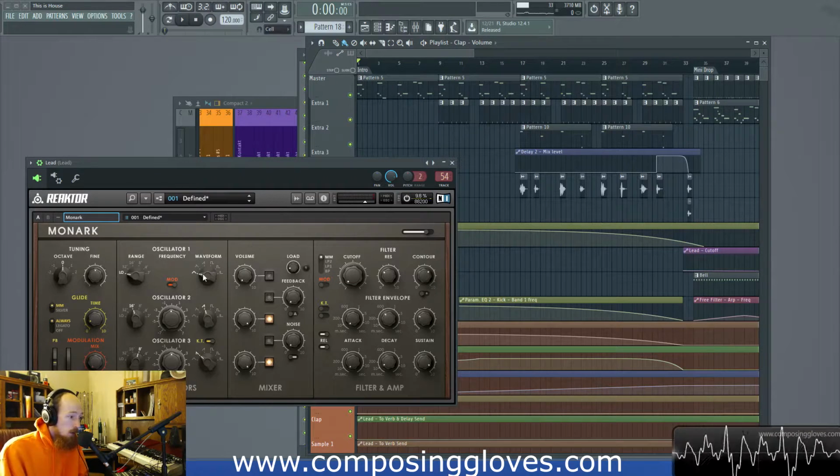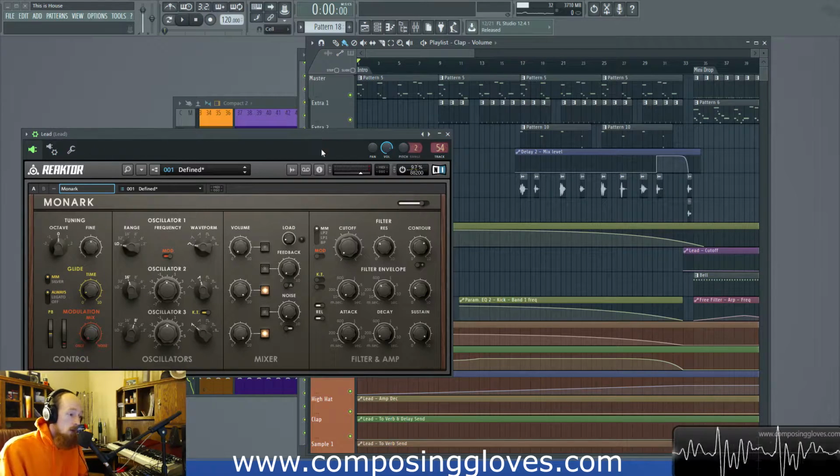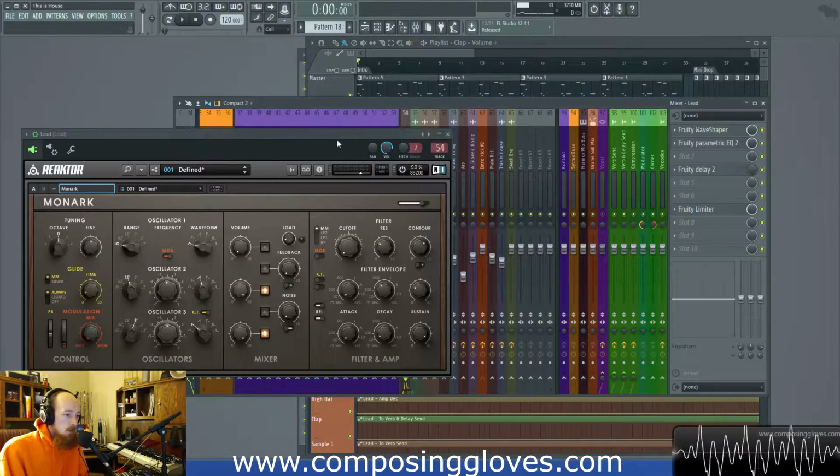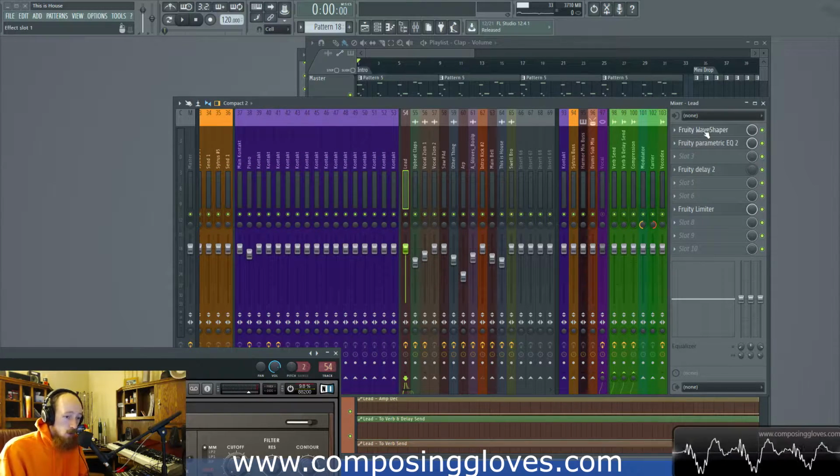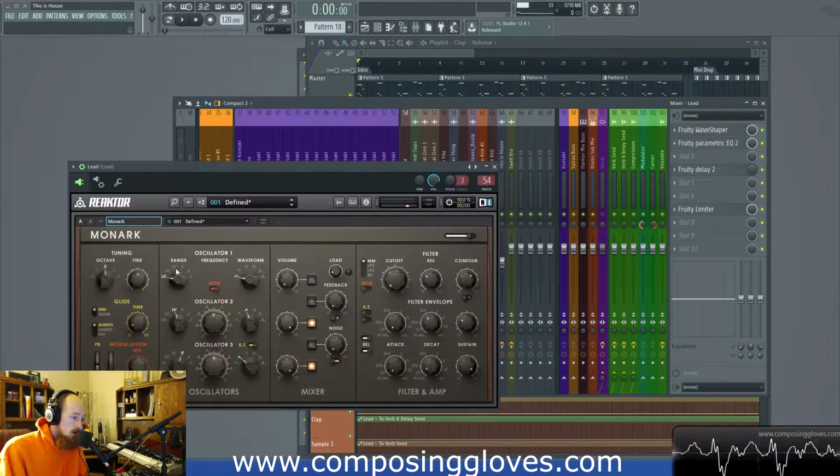It's very straightforward. I'm literally just pulling out a preset and I augment it to what I want it to be. So it is the defined preset. This little star means I messed with it. But if we open up the post here, this is a track called This Is House, and we're going to be taking a listen to it. And I'm going to show you the intro because it's got some interesting ways of using this.